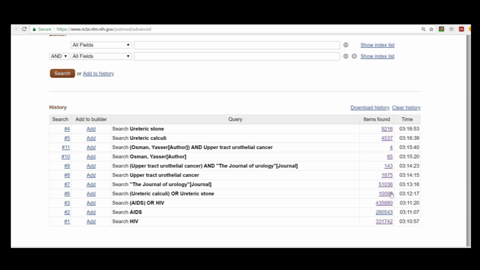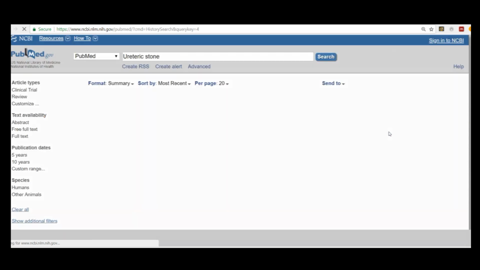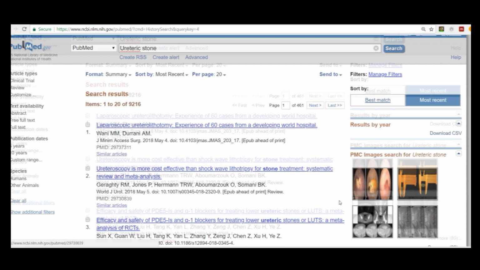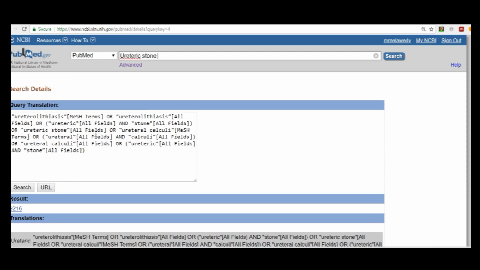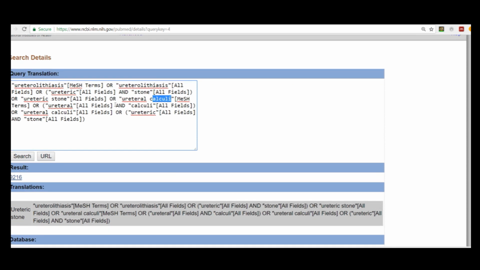I'm going to choose another thing to show you. If I choose here electric stone, is stone a MeSH term or not? You can know from this box. This box is very, very important, by the way. If you click see more, this box shows you many things. I love this box because it shows me the MeSH terms. Here, nephrolithiasis is a MeSH term, and stone is not a MeSH term. However, calculi, you see, is a MeSH term exactly. So this box shows you the MeSH terms. You can bring the MeSH terms from this box.